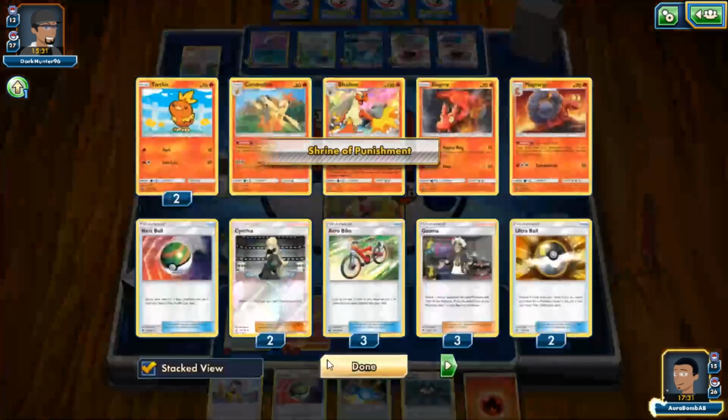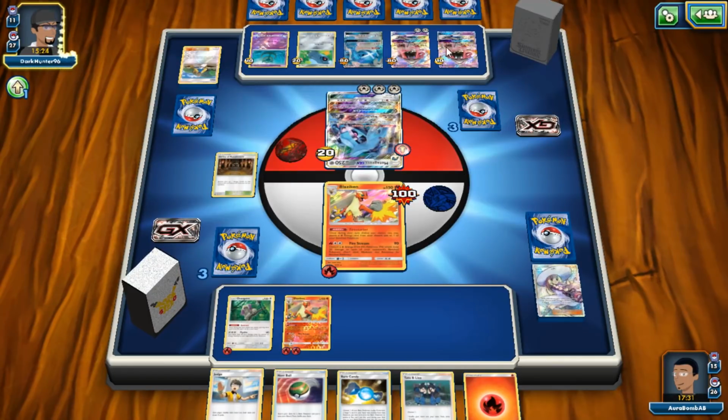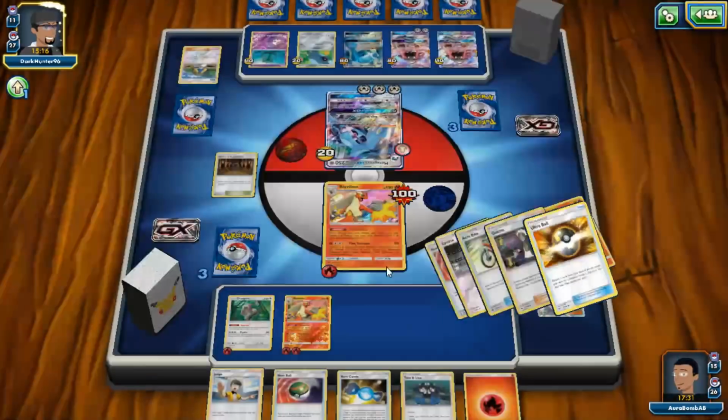Oh, well. He can easily take a knockout by just attacking with Lele. But Lele is in range, I think. And that's good if he doesn't have Max Potion. He's already used up 3 Max Potions, right? So I can actually win this game with a Rangaroo, which is what I'm going to go for.